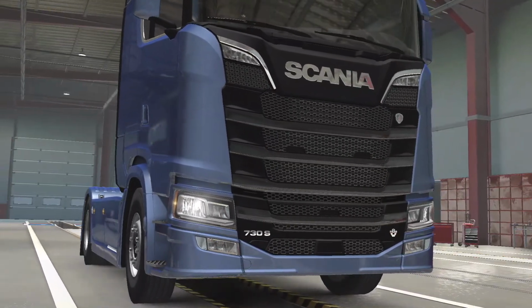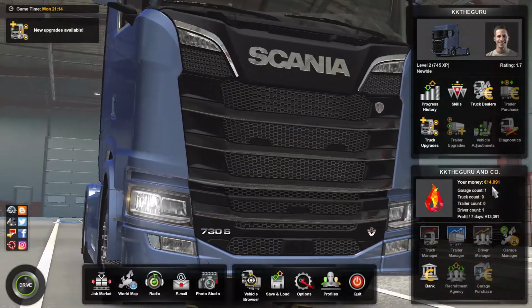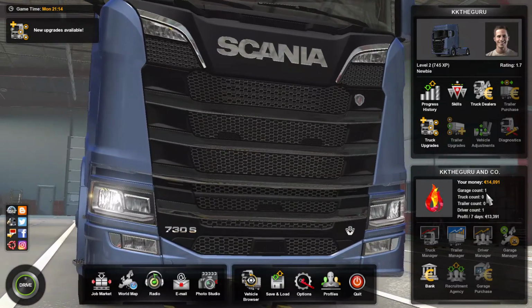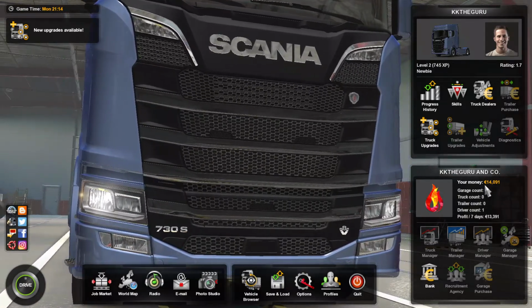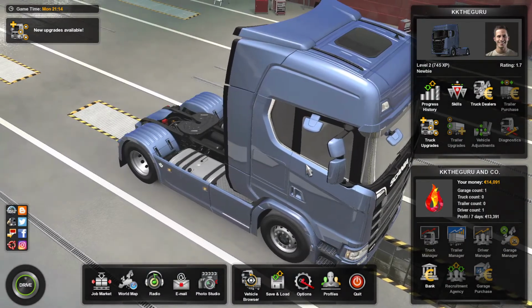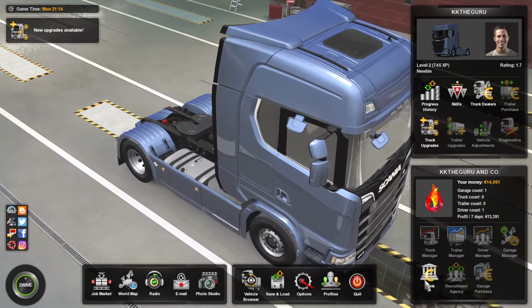And so in between videos I did rack up a little bit of money so I could afford my first truck, and you guys should also do the same. And so you may be thinking, like, 14,000, how can you pay 14,000 and get a truck? Well, you can't, but this is where the bank comes in.